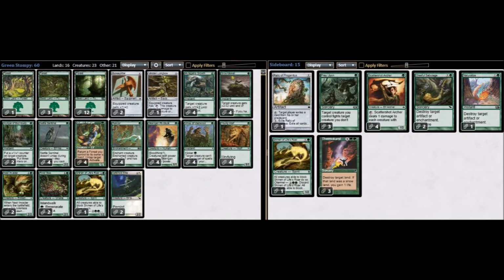Troy's playing his bread and butter, mono green Stompy. Put dudes on table, get dudes in opponent's face. Yep, swing dudes sideways. Pretty straightforward. I think that in this matchup, Jordan probably has a bit of an advantage if he can get some creatures down in the way early on. That's the big thing. Basically, if he's got removal, he's got blockers.